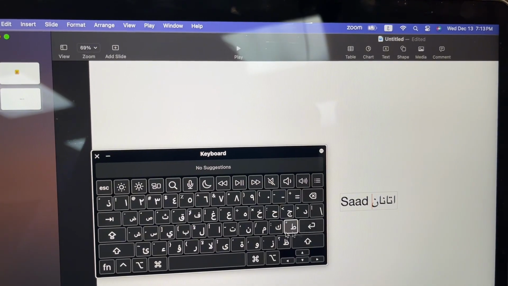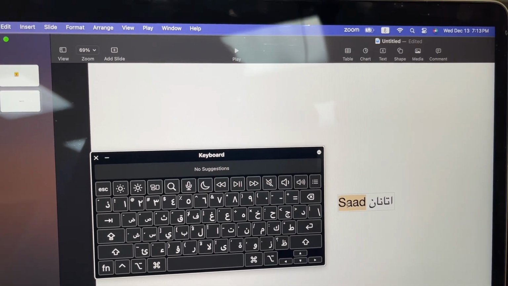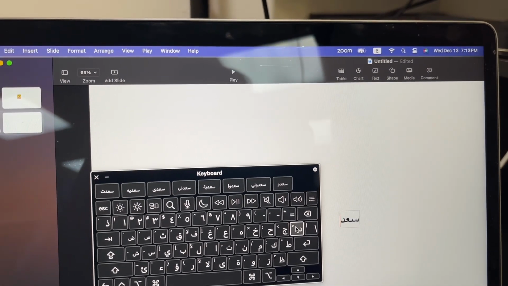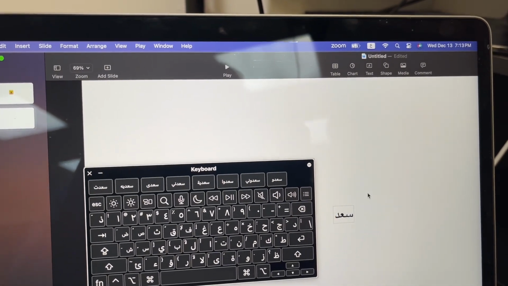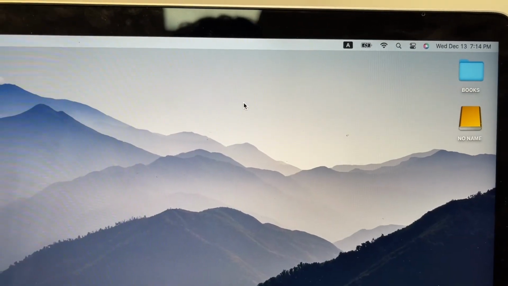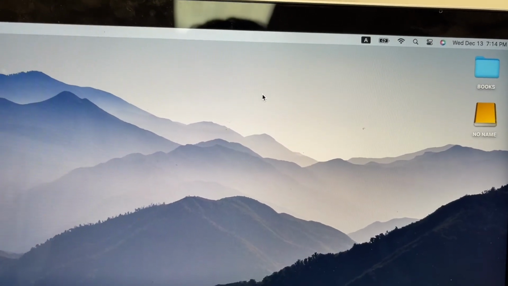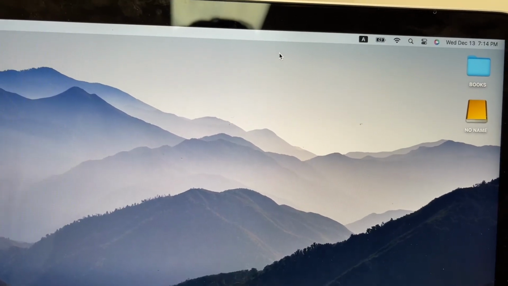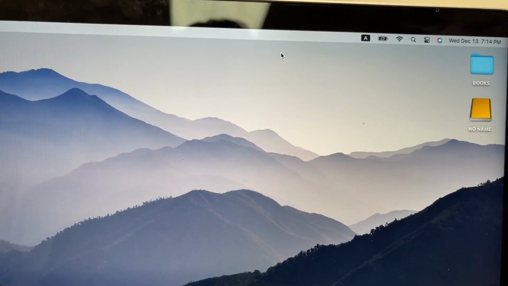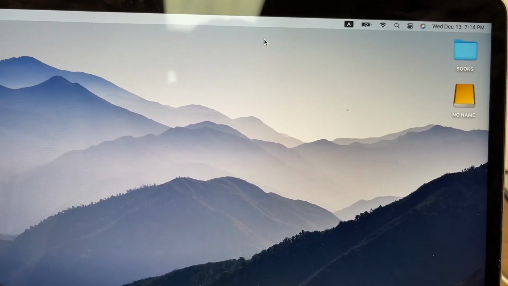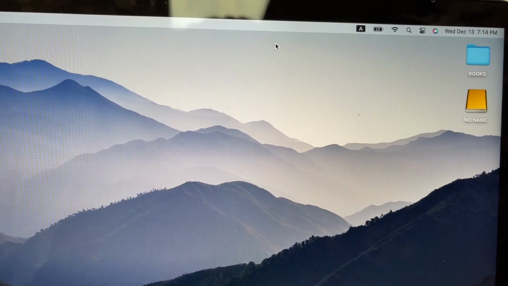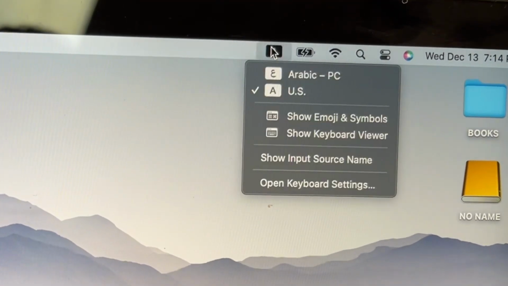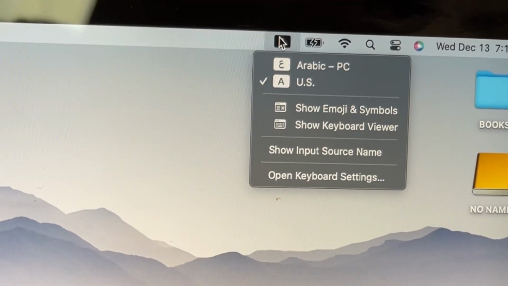So based on the language of choice, that icon will vary. So if I want to type something inside that box, and this is how you can type. Also, if you have an older operating system, you may have to restart your computer, like I restarted my Mac Pro, as opposed to my Mac Air. I did not have to restart. It was at a different operating system. So then after I restarted, then this icon appeared.